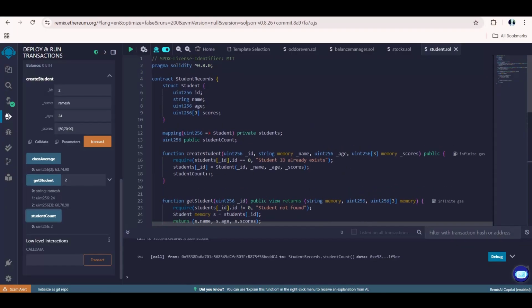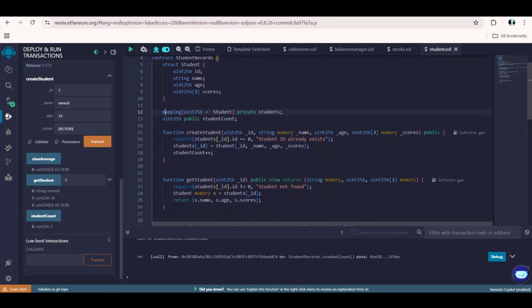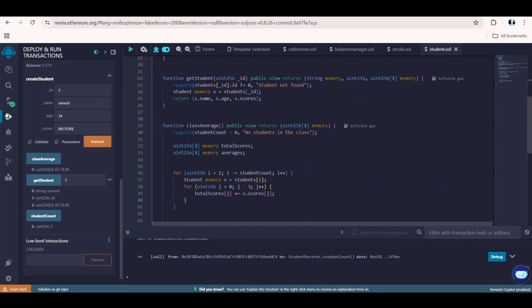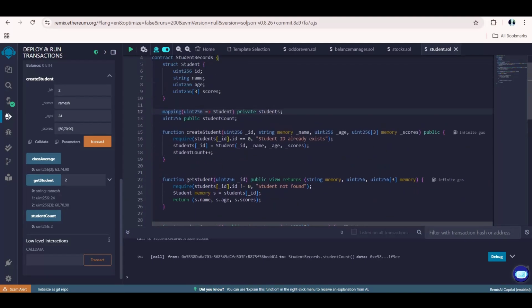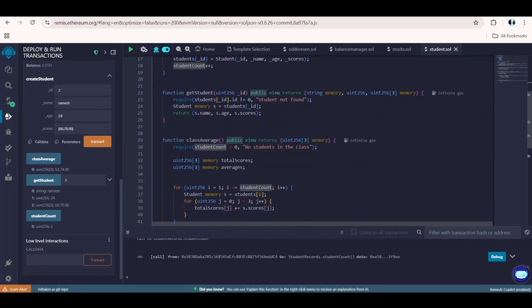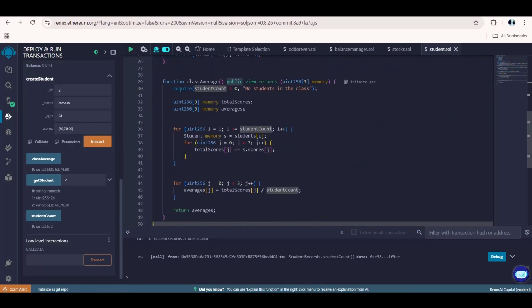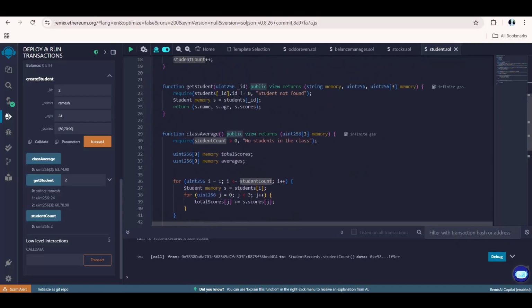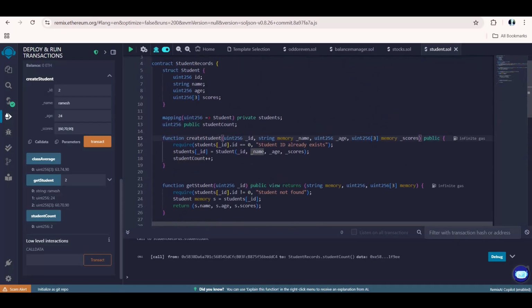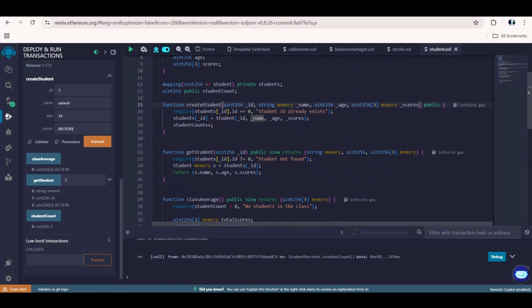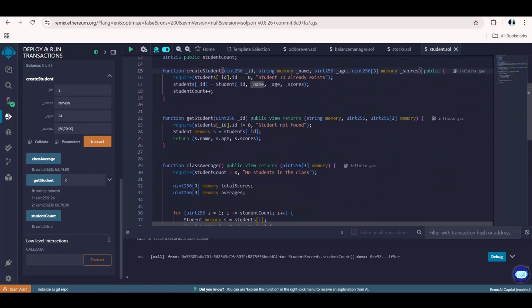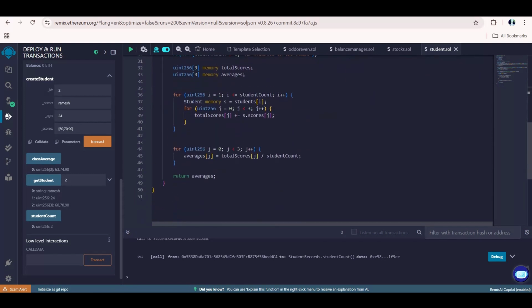So basically what we have learned, the new thing, is declaring a structure here, then using the mapping with IDs, and the other new thing is traversing over the values and keeping a public count variable and accessing it through all the functions inside. This was a new thing, and this is all about logical concepts. The basic concepts of programming in Solidity are very simple now.